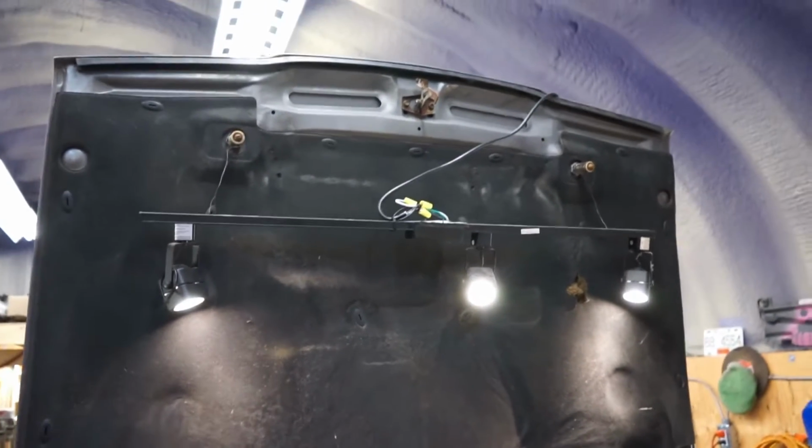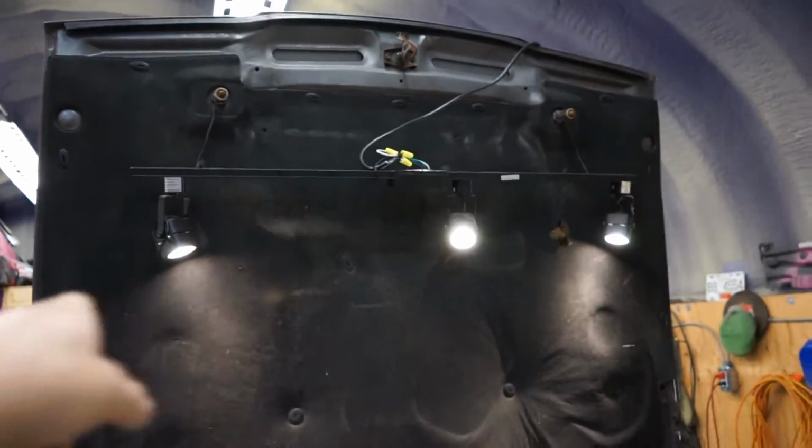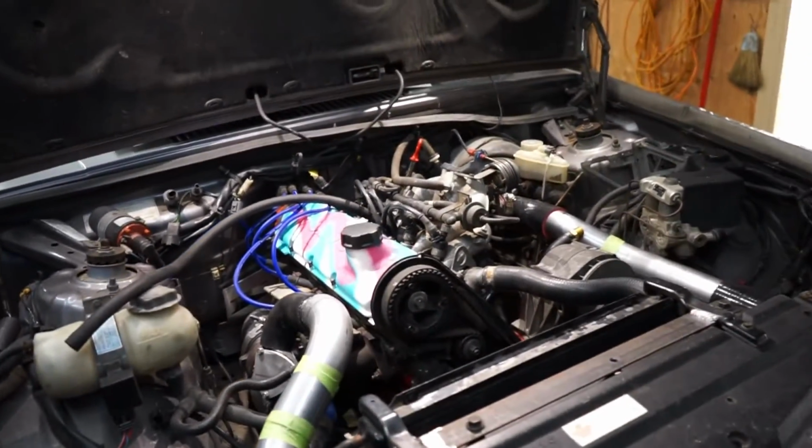First off, I want everyone to notice my dope underhood lighting. It's just an old track light from some house I was working on, and they were throwing it away, and I was like, oh, what are you doing with that? Pretty happy with it. Makes it easy to see what you're doing.